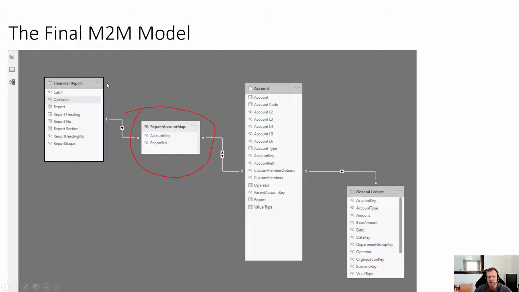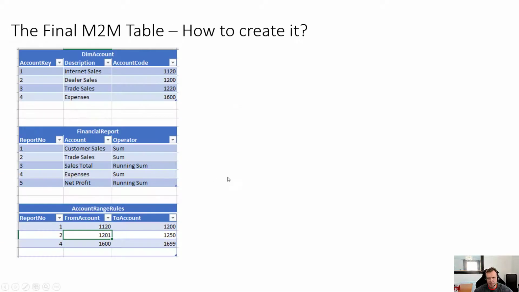We use a different dimension, the financial report, okay? And this map table shows us which account codes roll up to which line on the report. Now, obviously for base elements, it's fairly straightforward, but for running sums, it's a little bit harder. So we've got to build this many-to-many, and this is the kind of data engineering and the data processing part, right?